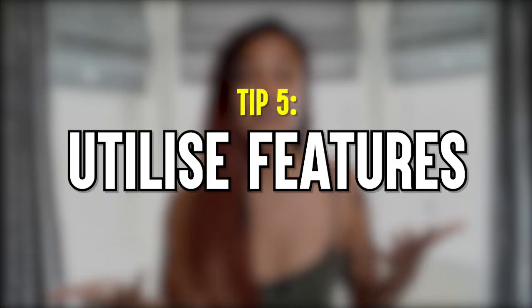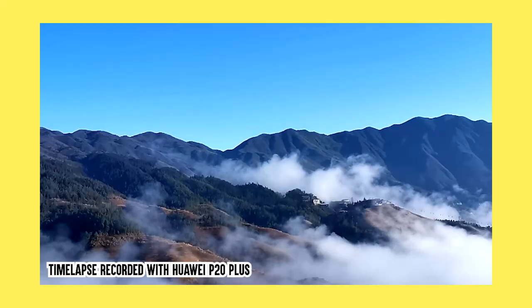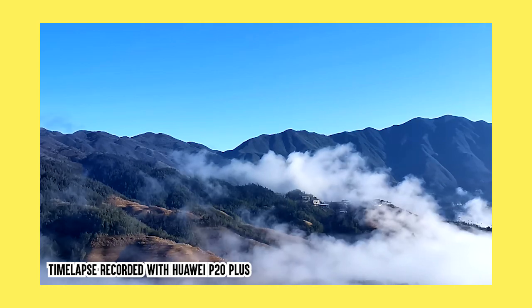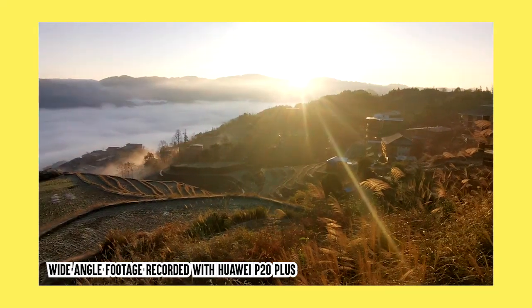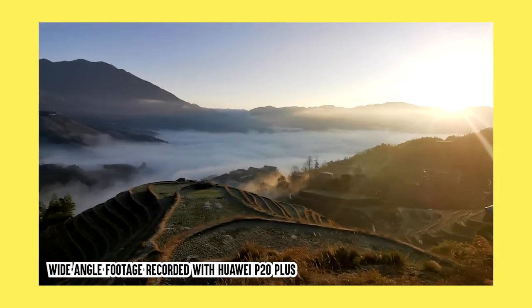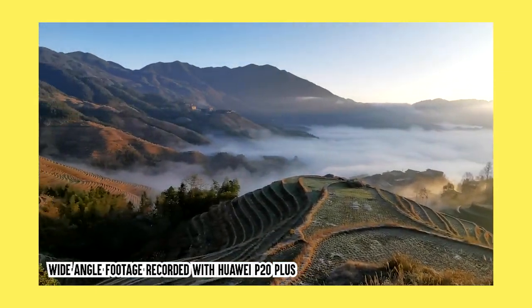Number five: remember you have a smartphone, and smartphones have smart features — utilize all of them. My phone has time-lapse, slow-mo, wide angle, and night shots. Here is an example of footage I recorded using the time-lapse feature. I really like to utilize my wide angle lens to capture as much of the environment as possible. While doing a pan shot of the view, the wide angle lens lets you see everything I'm seeing.